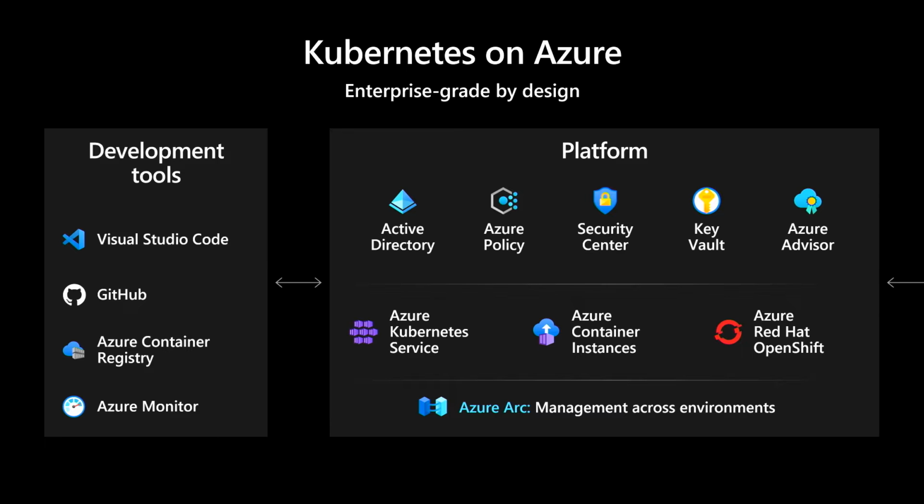Similarly, on top, you can see that we can use Azure AD as your central authentication directory, Azure Policy, Azure Security Center, and Azure Key Vault to secure your clusters and workloads, and Azure Advisor to have recommended best practices for your clusters. Finally, and at the bottom, thanks to Azure Arc, you can have this AKS experience consistently on clusters outside of Azure anywhere.